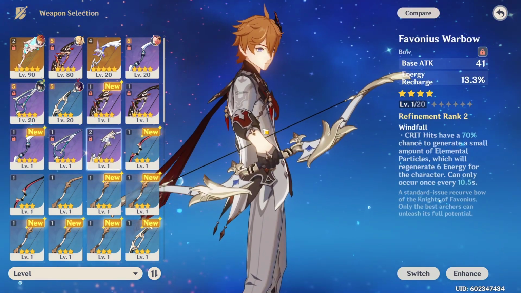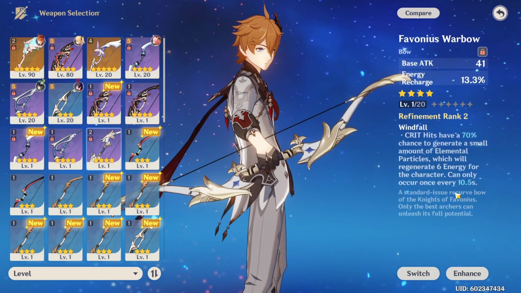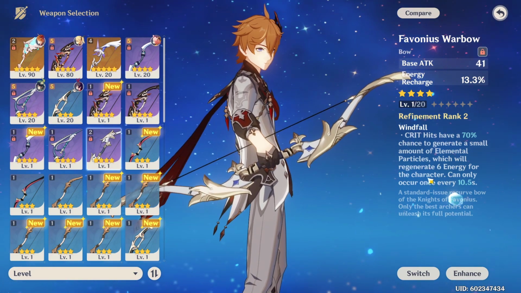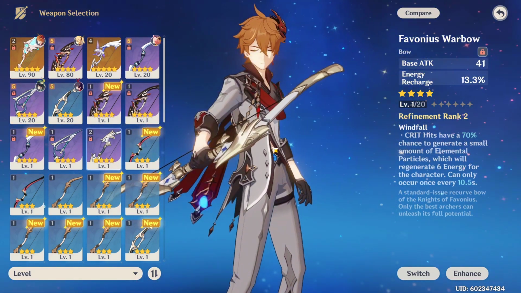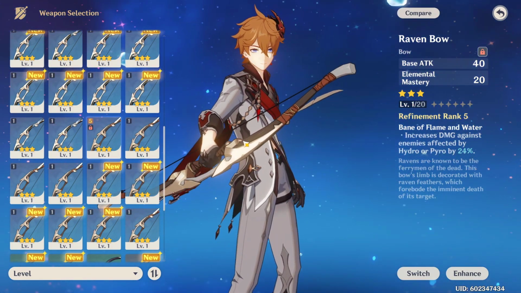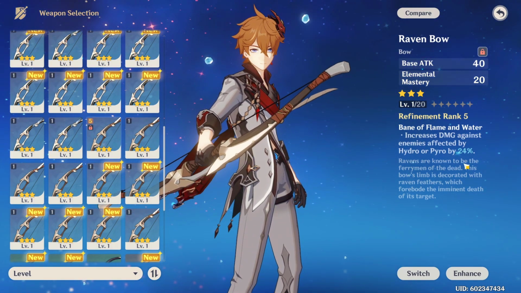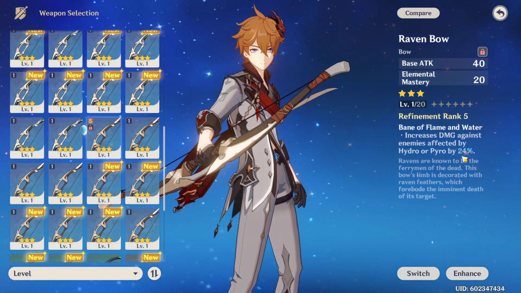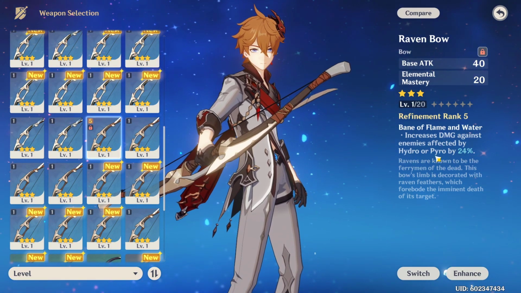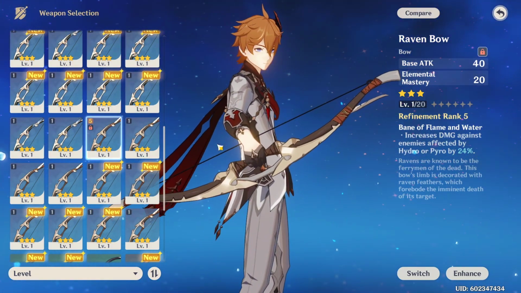The Favonius Warbow is another weapon that's really good for this, because it gives you energy recharge as a substat, and also you do want to be critting as much as possible, so this is going to give you even more energy, since you're going to be critting anyway. If you don't have any good weapon, then you can just use a Raven Bow, honestly, I'm so sorry, but this will give you Elemental Mastery, which is pretty good, and it's also going to increase the damage that you deal against enemies that are affected by Hydro, which is you, basically, or Pyro. So if you're in a Vaporize comp, this is pretty much always going to be up, and it's really good.